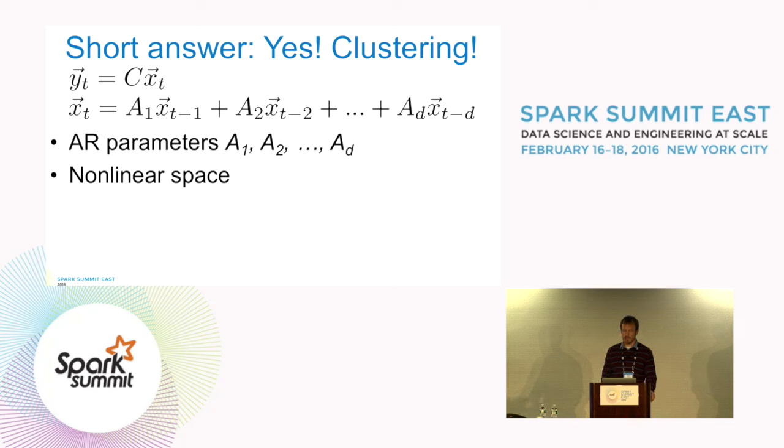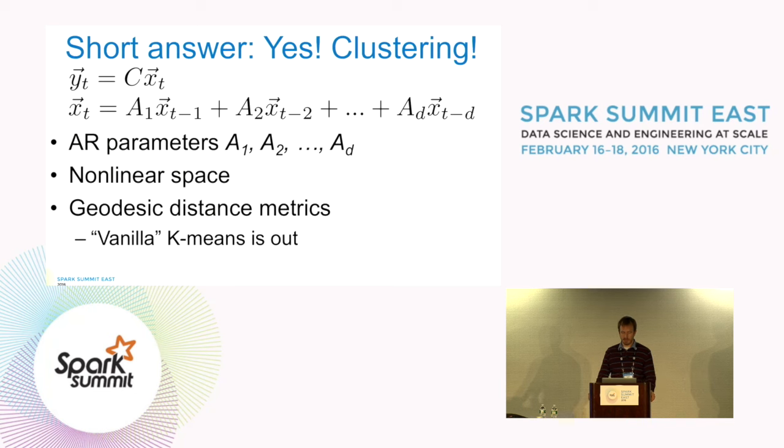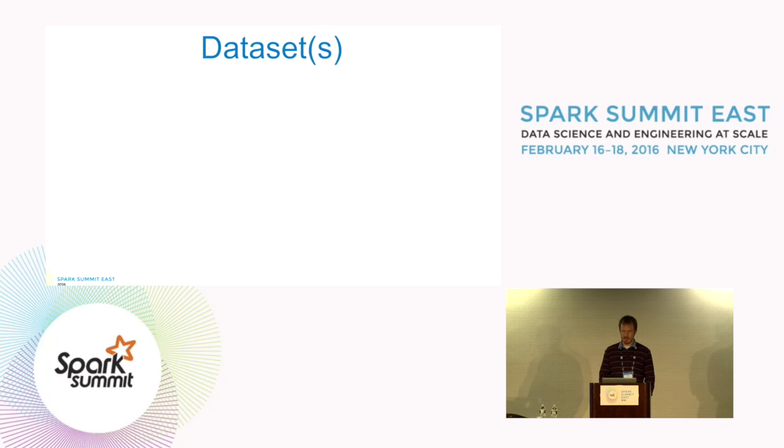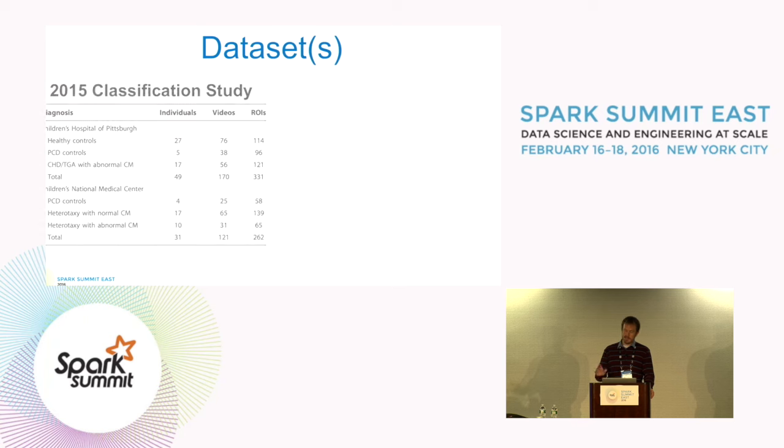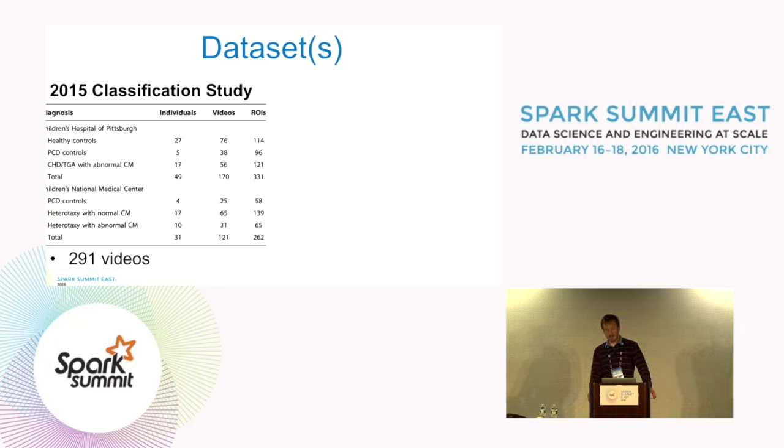This is a very nonlinear space, and so we have to look into geodesic distance metrics, which means just throwing k-means at this, which is a nice scalable parallel algorithm, is out of the question. We need more sophisticated algorithms. And in addition, whereas in the classification study I just showed you, the 93% binary accuracy, we had about 291 videos, or about 80 patients.